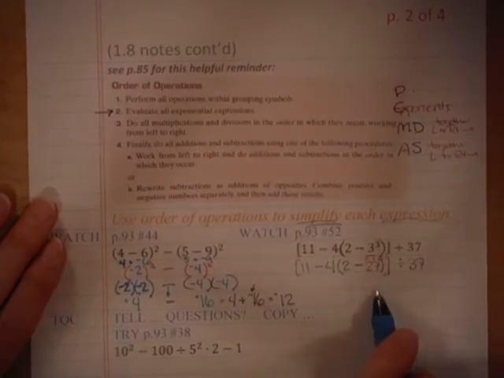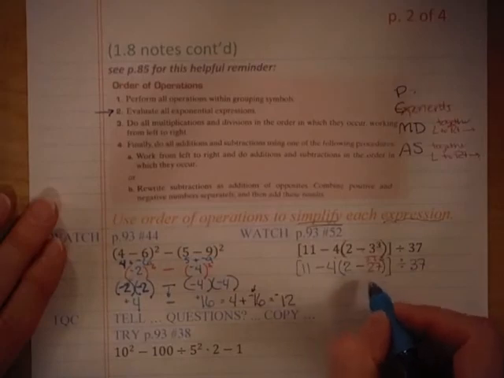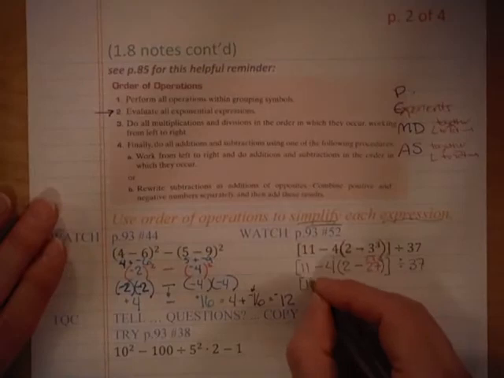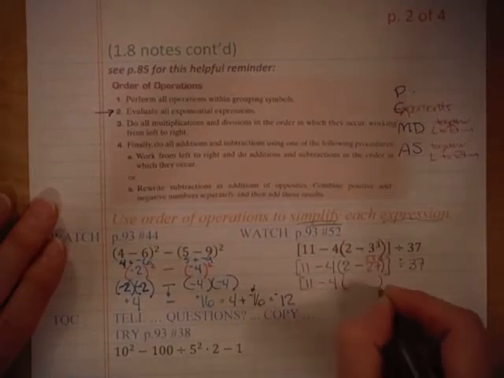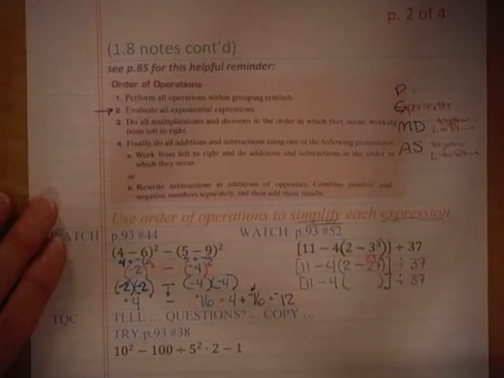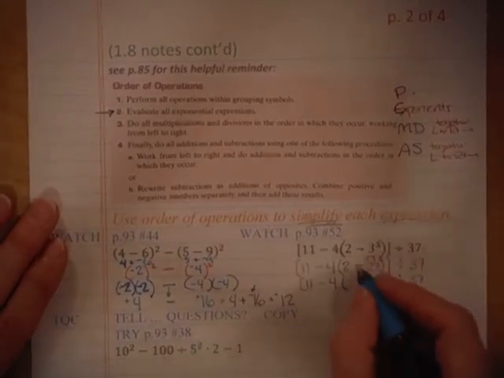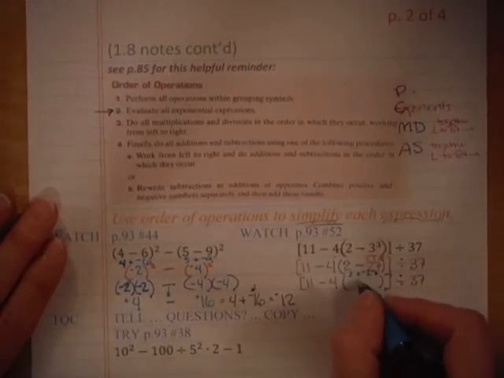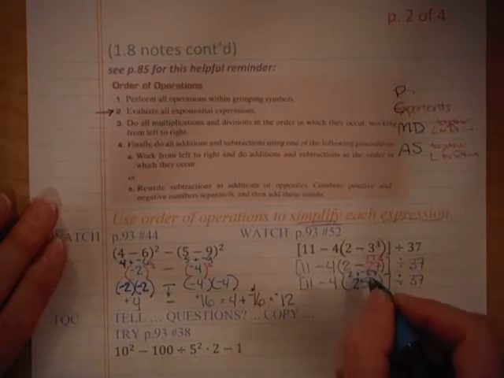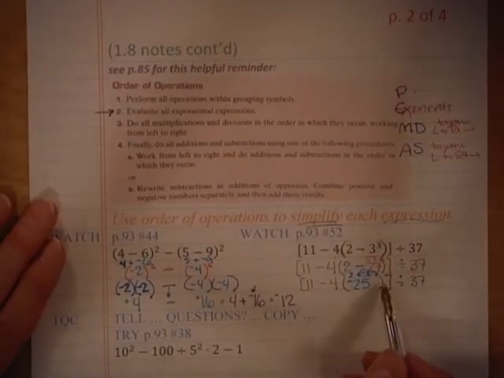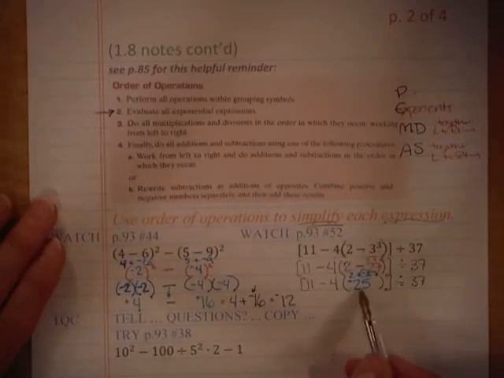We need to stay there because that is what we need to deal with next. So I'm going to keep the black writing here for everything that's not getting touched. And now we're just going to do the 2 minus the 27. That's like 2 plus a negative 27. Signs are different, so we subtract. That gives us 25. 27 minus 2 is 25. The bigger sign is negative, so that gives us a negative 25. So we still have this parentheses, but now there's nothing to do inside of it.